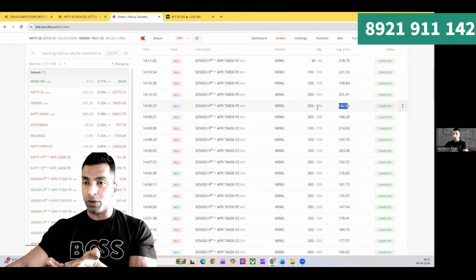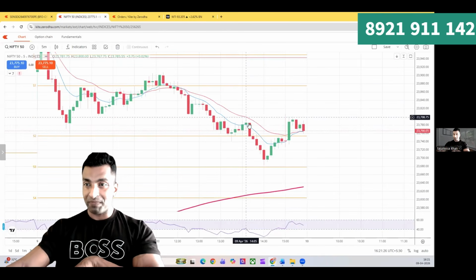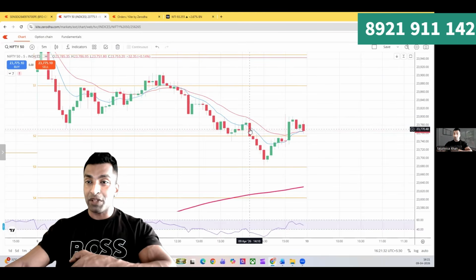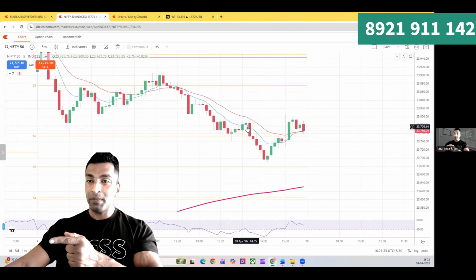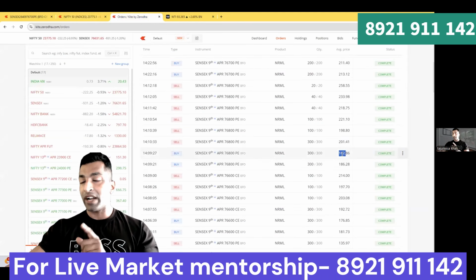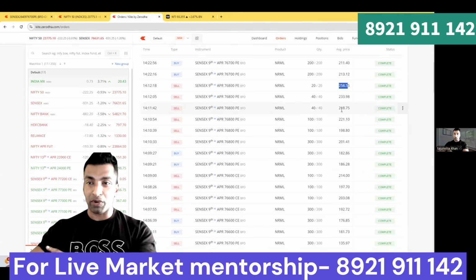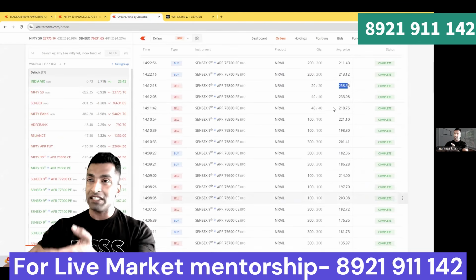I've entered, I've added also where why I exited call, because 20 EMA, I know rejection. I look for 20 EMA trade only on the call. I look for 20 EMA rejection trade for the put. So the moment I exited call, I entered put, and look at what I got. Where is my entry? 182. Where I exit? 258, 76 points. So 50 point before, 76 points.